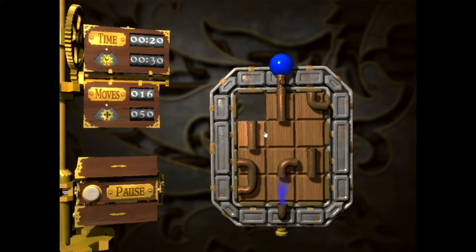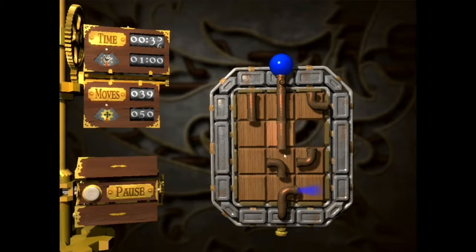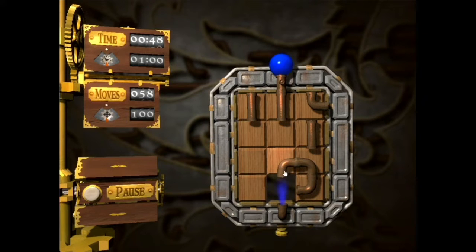1, 2. I only have 2 verticals. Wait, no, I have... Yeah, I only have 2 verticals, so I gotta do like a windy bit of pipe here. Which, I guess we're going this way. Like this. That. Oh, I need one down there. Okay, like this. Oof, my mind is getting a little warped here. Okay, that kind of worked. Like that. Alright, that's what we wanted.